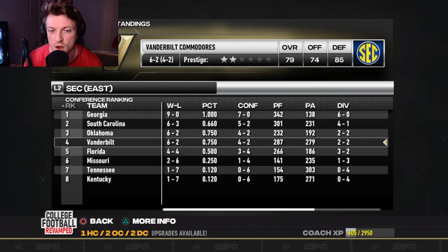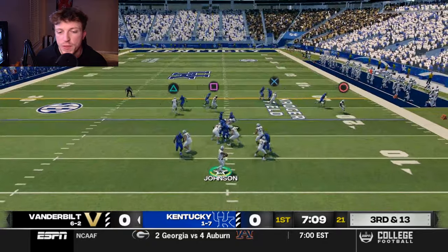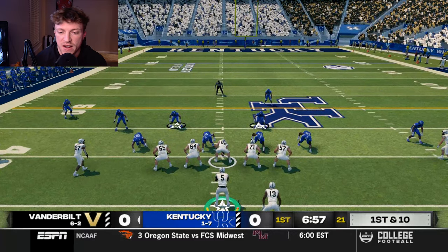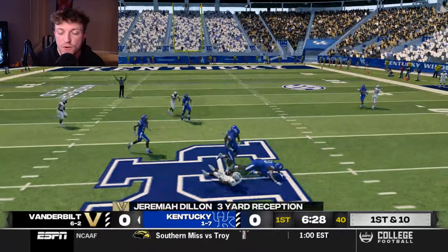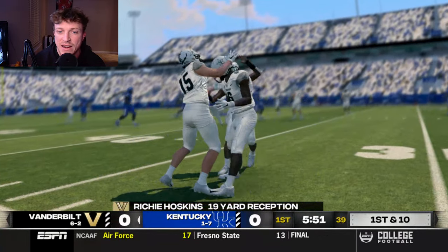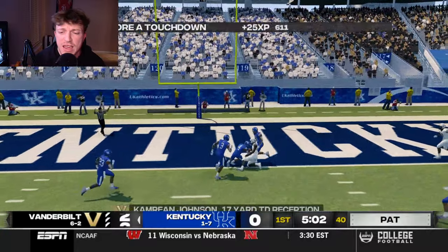Kentucky has an 86 overall rating versus our 79, but they come in 0-6 in conference play with a 1-7 record, giving us more confidence. The theme of our offense has been third downs — Johnson delivers to McVay for 23 yards in the face of pressure. On a read option, Johnson runs into his own lineman but gets 7. He finds Dillon underneath for a first down at midfield, then Hoskins for 19 burning the safety on the out route. Johnson scrambles and converts again, then finds Cameron Johnson — it's a family connection for Vanderbilt, 6-0 early against Kentucky.